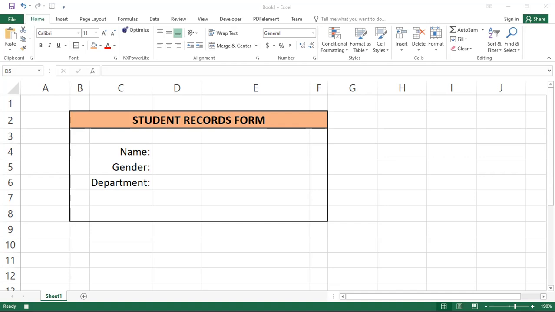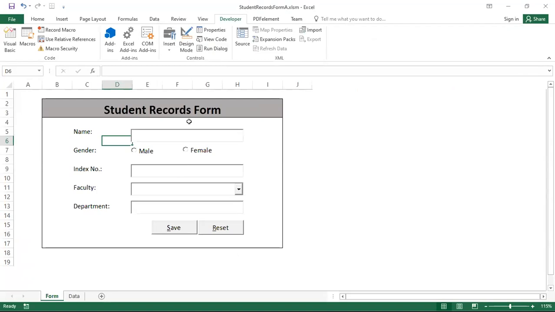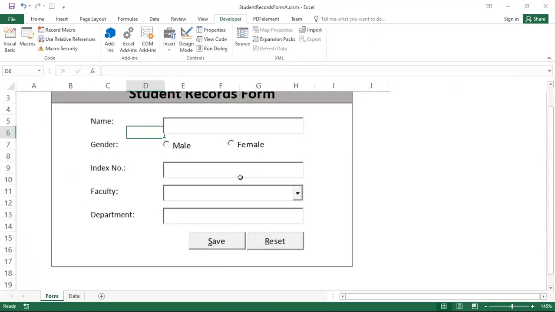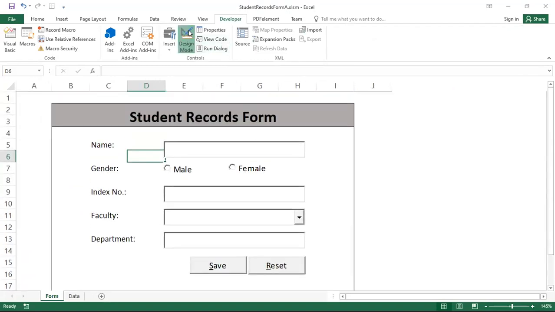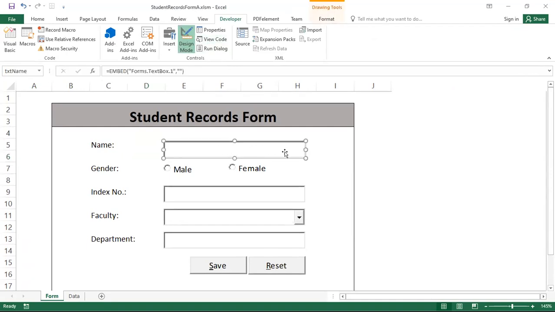And then after that, we would add the combo box for the department. Okay, so this is just what I'm saying, just like I showed you earlier. Okay, so if I go to the design mode, this is my text box, the option buttons, okay, and all of this in that order.